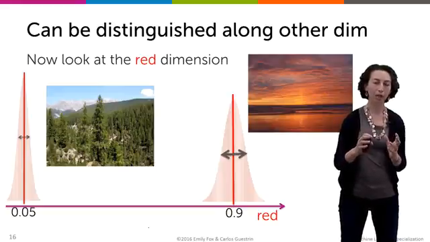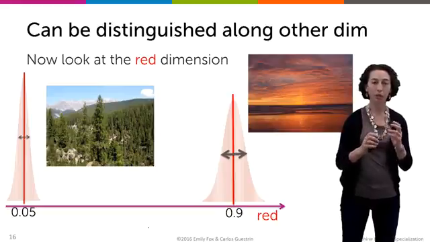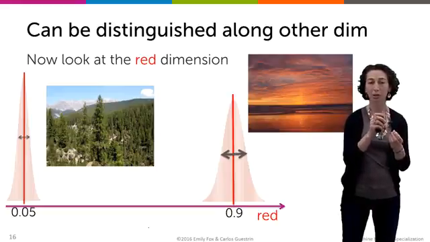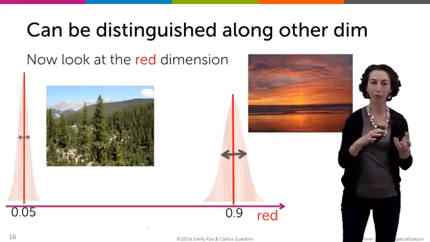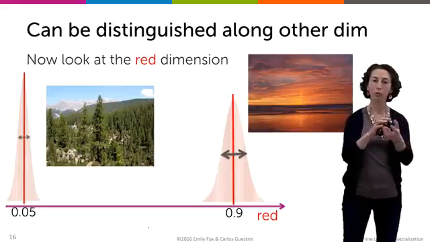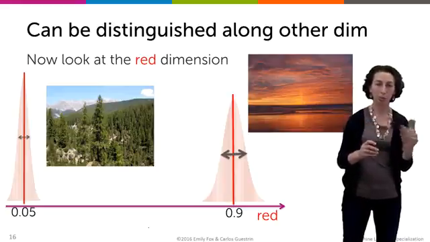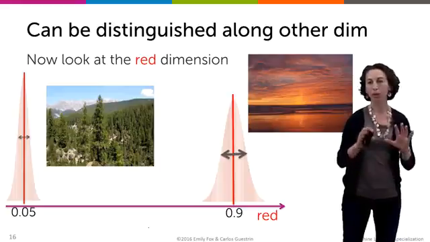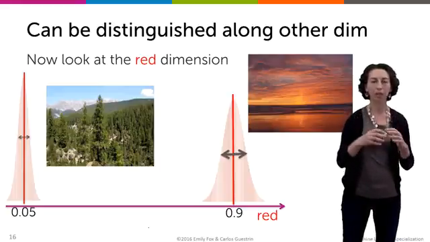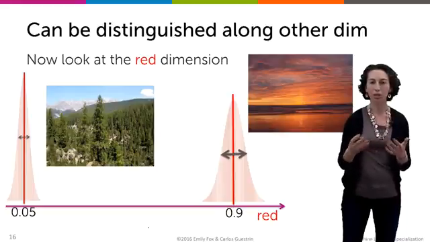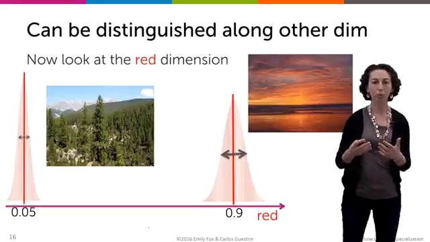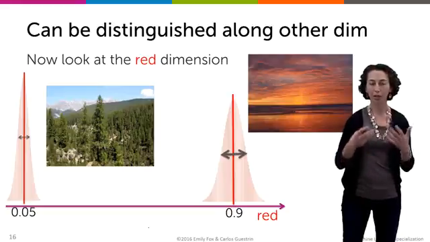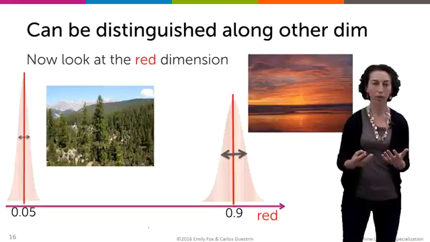So the point I want to make here is that sometimes when we're thinking about doing clustering and thinking about probabilities of assignments of observations to clusters, the thing that can allow us to distinguish between the different clusters really appears when we're looking at a higher dimensional space than just one dimension like blue. Okay, but to this point, really all we've talked about is our data, thinking about histogramming these intensity values, and this idea that there might be some structure there, but what we want to turn to is a model to actually capture this clustering structure and to do these types of soft assignments that we've described.